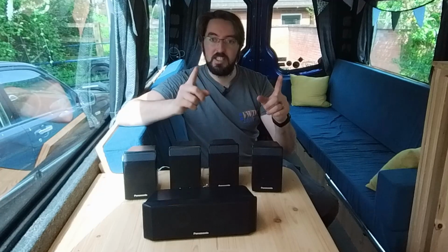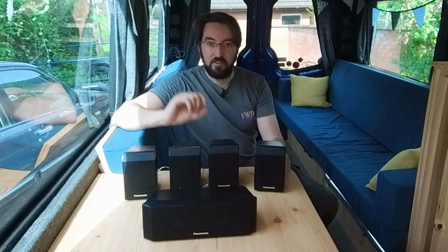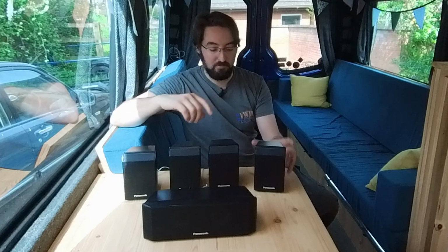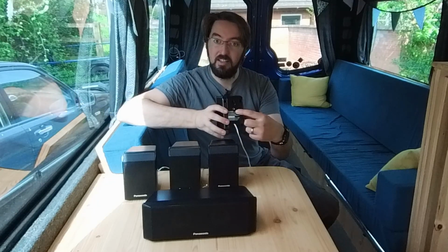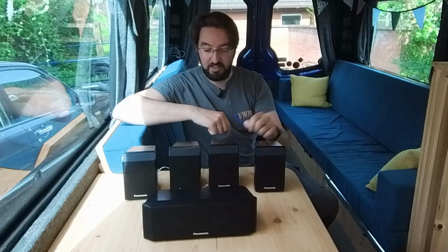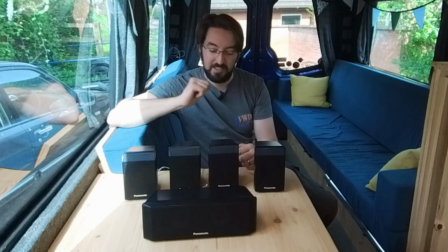I'm going to put these in the cab, so I'm actually going to suspend these from my shelf above the cab that I've put in. It's a wooden ply shelf. I've got some threaded inserts that I'm going to put into the wood, and try to make some brackets from some leftover bits of aluminium from a previous project when building the van. They've got some little threads in the back here, so I'm going to try and utilise those to make a little L bracket to screw to the ceiling and then screw these to the aluminium bracket. Hoping it's going to go alright. I think trying to actually attach them to the van is going to be the hardest part, because I'm going to be working in a very tight space.